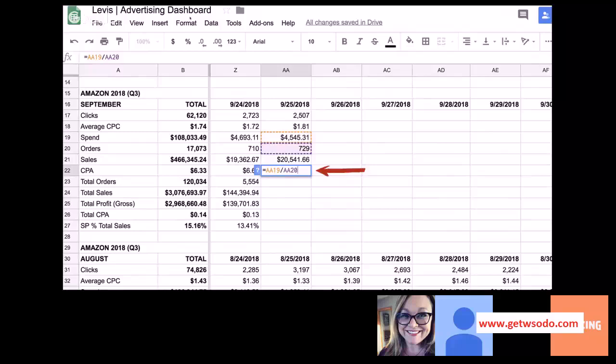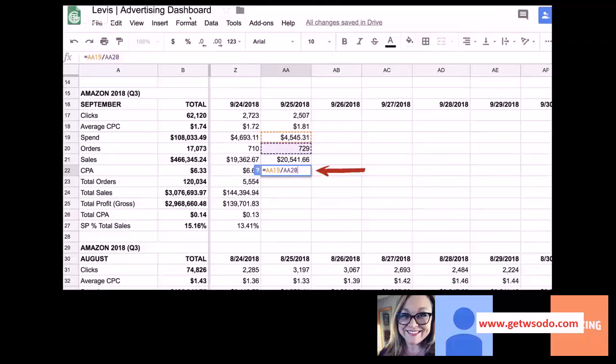Now, you guys have already figured out throughout class, especially in the search term mining session, what your CPA is, right? You know what CPA you have to hit. You know what your break-even CPA is. So again, having the CPA here in your advertising dashboard is a perfect place to come back and check, temperature wise, if you're hitting your target CPAs, how your CPA on an ad spend level is looking against your break-even point.